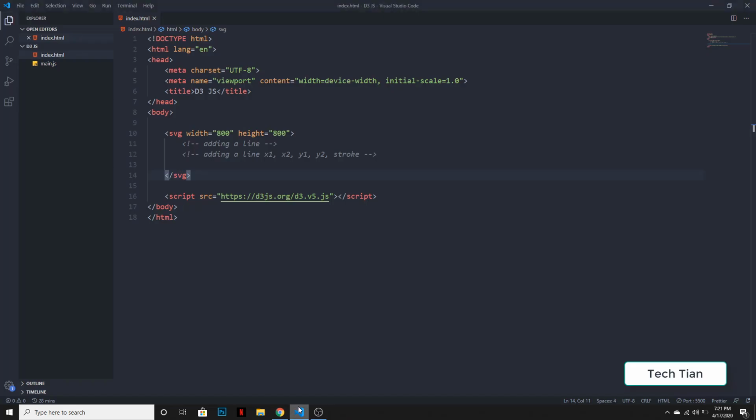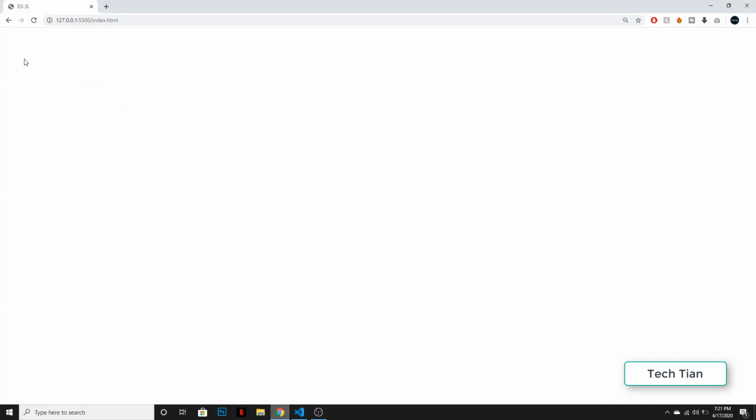So in this Chrome you can see there is basically nothing. But what I want is a line that will start from here and that will end here. So it will be a straight line. So you can see I can take four coordinates, x1, x2, y1, y2, and I will give it a color as well. So for the x1, the first x1 will be here and y1 will be here.